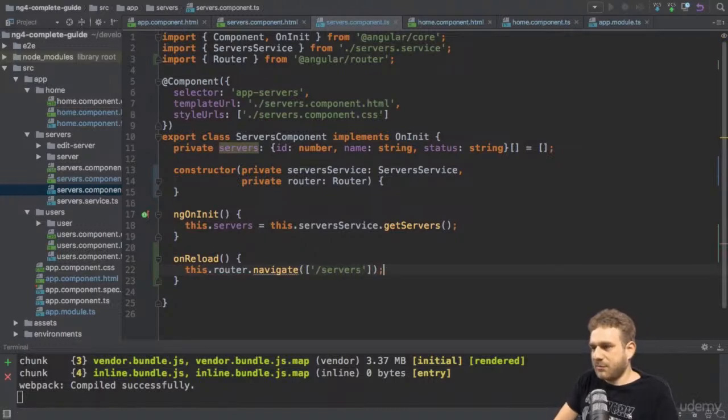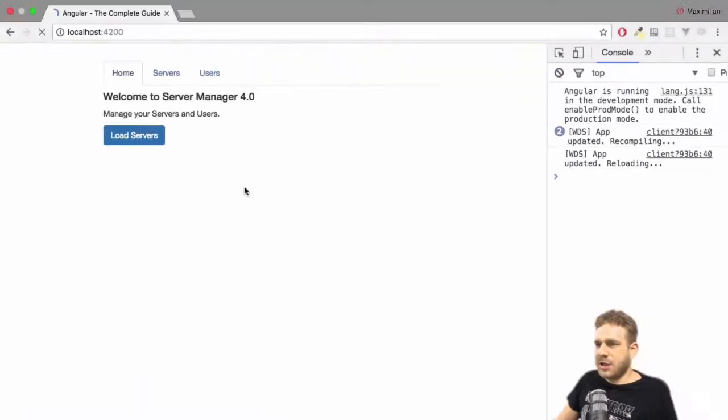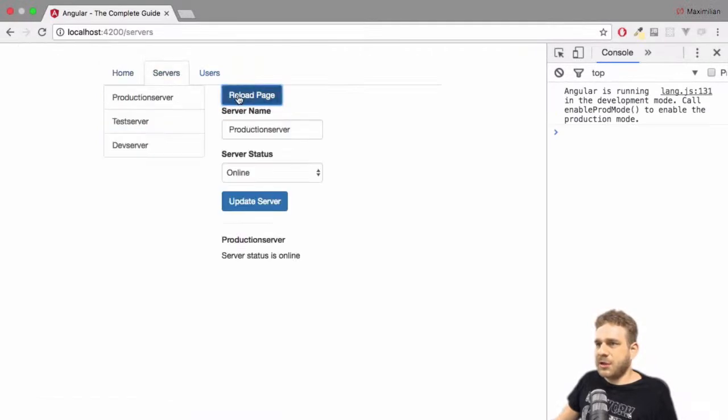If we do this and we save this page and we go to the servers page and click reload, nothing happens. We don't get an error because we are already on this page. Technically it still reloads the page, but keep in mind it never sends a request, so this reload icon will never spin. But Angular simply determined that we are on this page, so no further action is needed.